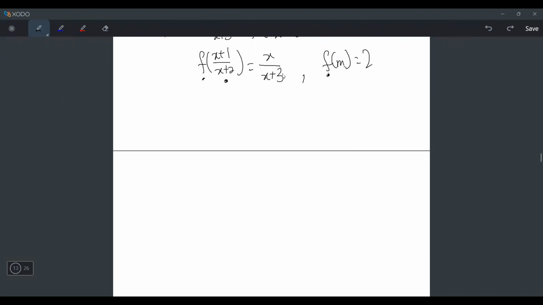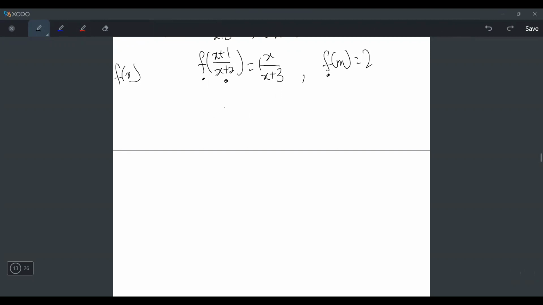So what I have to do is, since I'm stuck here already, I cannot just change this to m, by the way. Because if I change this to m, it means I'm changing x plus 1 over x plus 2 equals to m, and there's no x plus 1 or x plus 2 on this side. So it means I need fx. Do you understand what I mean? No matter what, I need fx. Okay? Not this. So it means I got stuck here already.